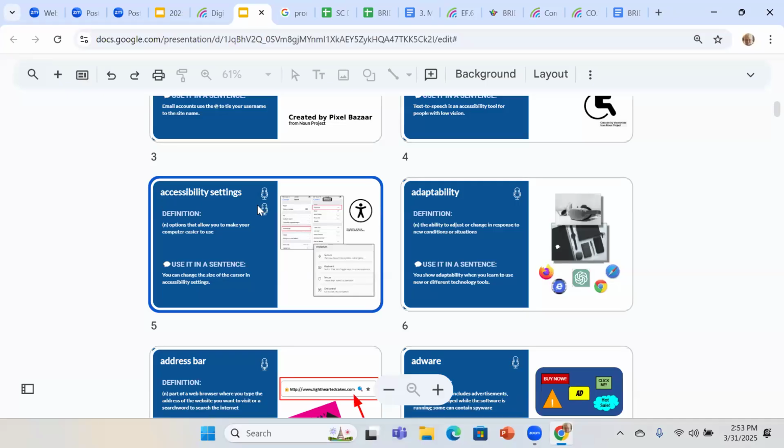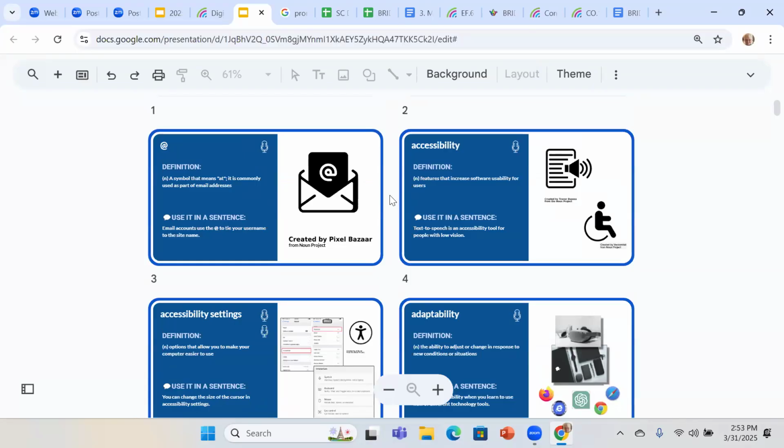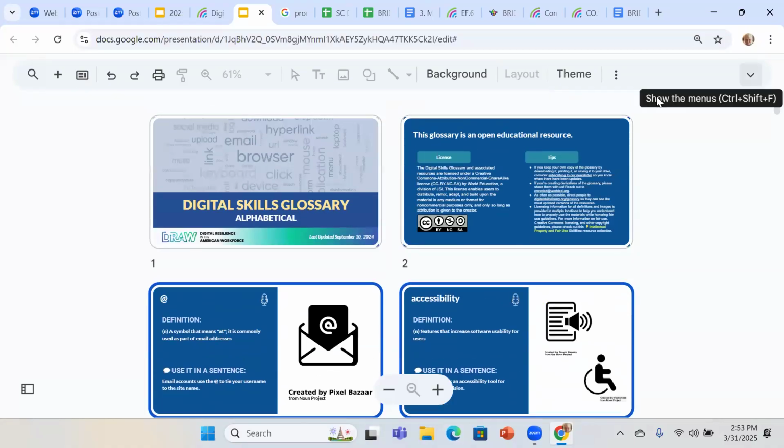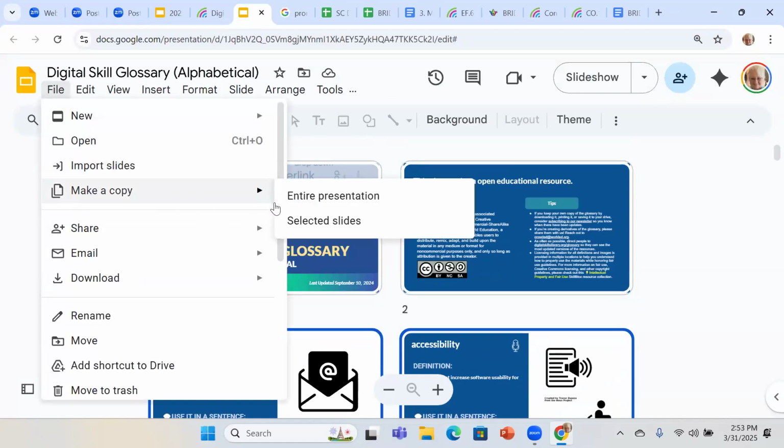You're going to select it by clicking on it and then hold down the control and click on another one. And then you can click on another one and click on another one. So I have 4 selected there. You can tell because it has the blue line around it. Then I'm going to go to File, and I'm going to do Make a Copy, and I'm only going to copy the selected slides. Now you have to be logged in because it needs a place to save it, which will be your Google Drive. And it's a lot easier to do when you use the domain vocabulary list or slide decks. And I'll show you where that is.